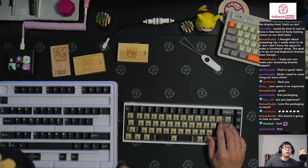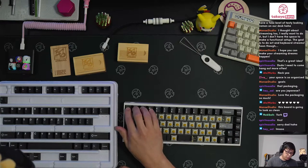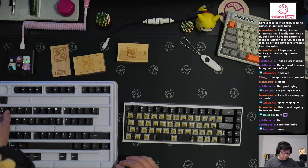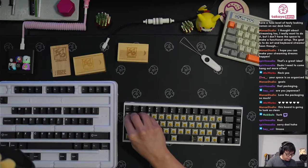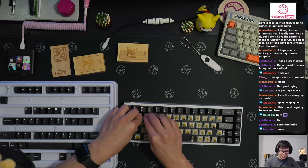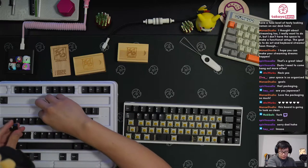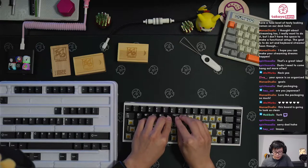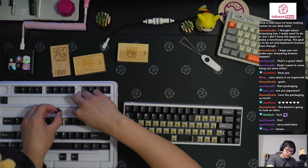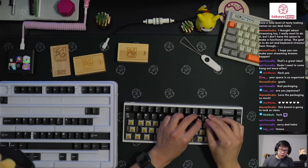Nokibo, thanks for the lurk. Board is going to look so clean. Yeah, Monse, I've actually had this black on white for a little bit of time now. It's gonna look really nice. It's already looking pretty good. Okay. First, sorry, Dad. I know the sign of a well-used GMK set is the shininess of it, but I don't know. I like the matte texture and matte look.